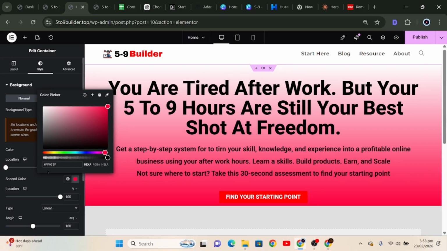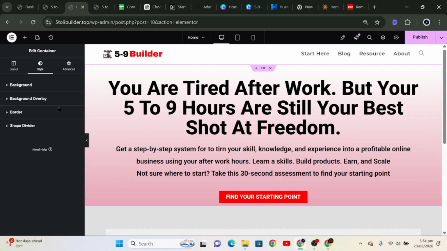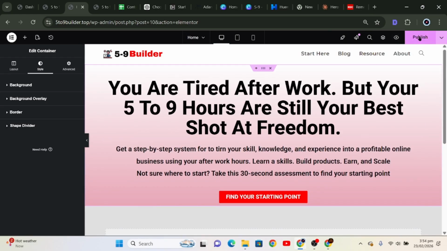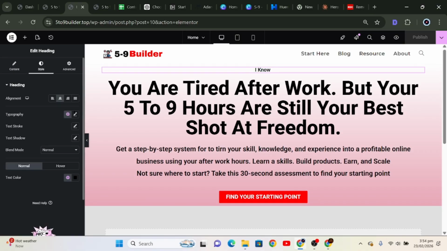Now what I'm going to do is to put some lightness into this, fuse it so that it takes away some of the color out. Alright, something like this. So this is how the whole thing is going to be. Okay, let's publish it. Now my icon here is supposed to be black.